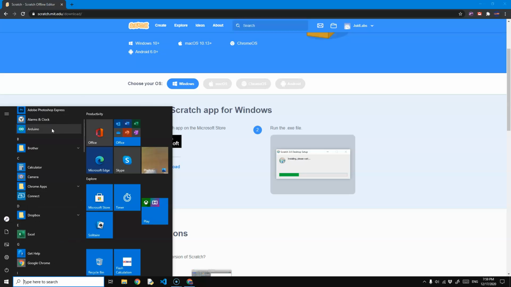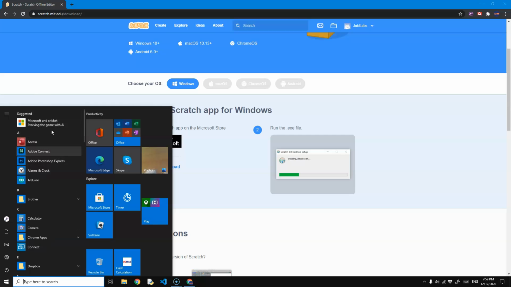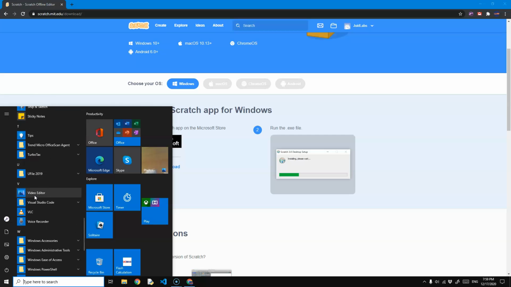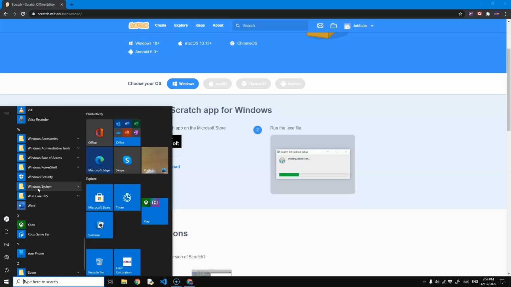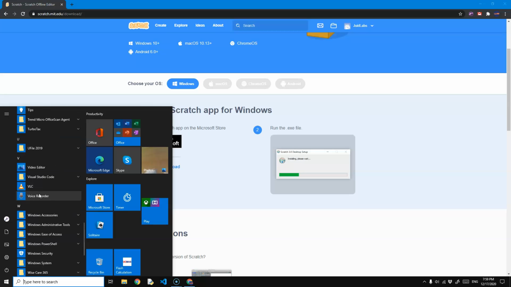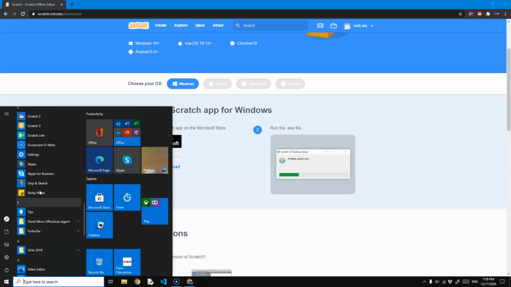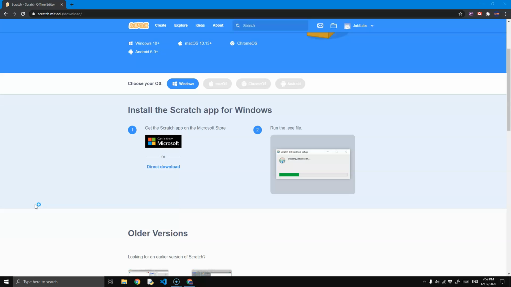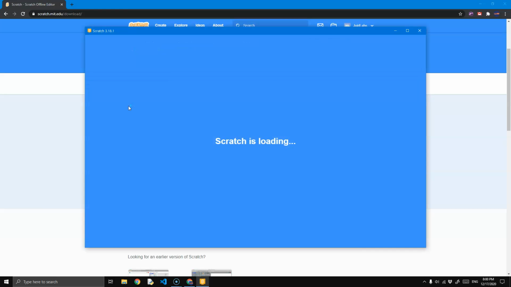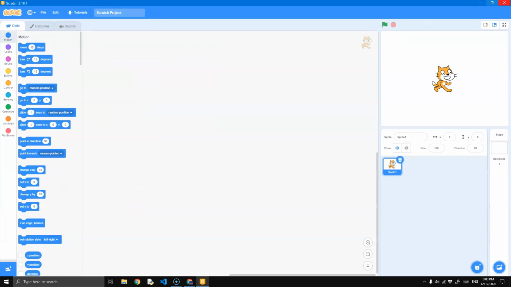For Windows users, it'll be over here once you've installed it. If you have a Mac, as I do not use Mac, I don't know where it is, but I'm sure you'll be able to find it. Here, you'll see that I've installed Scratch 2 too. Scratch 2 is a bit old. It's good in some ways and bad in others. So, click Scratch 3. You'll also see Scratch Link. Those are for connecting to external things that Scratch can connect to.